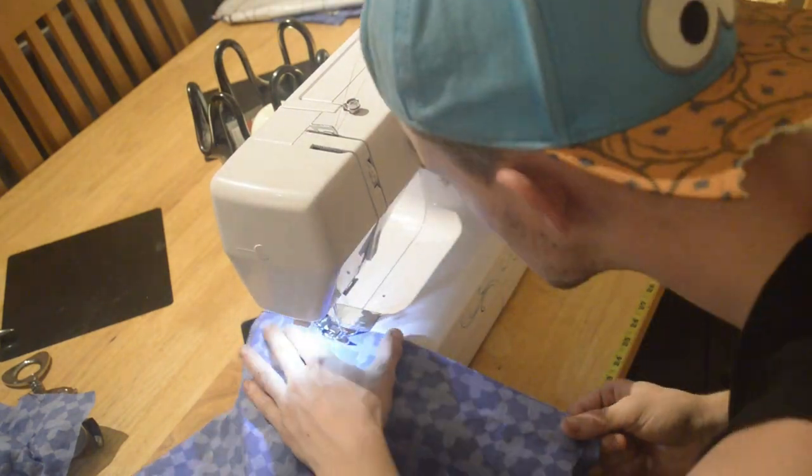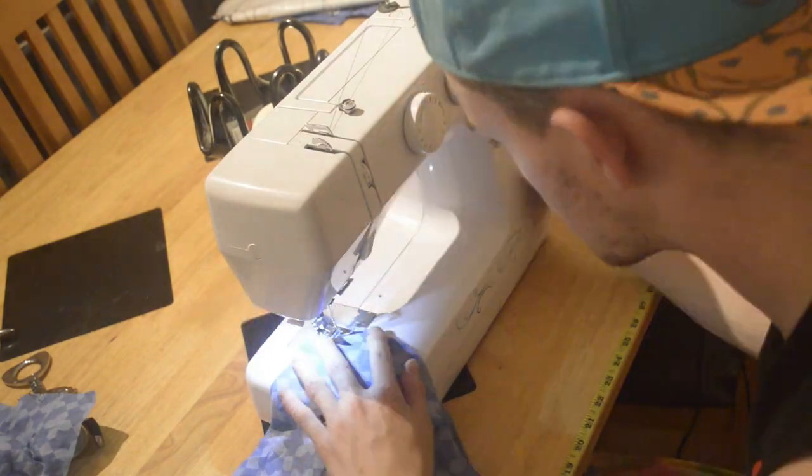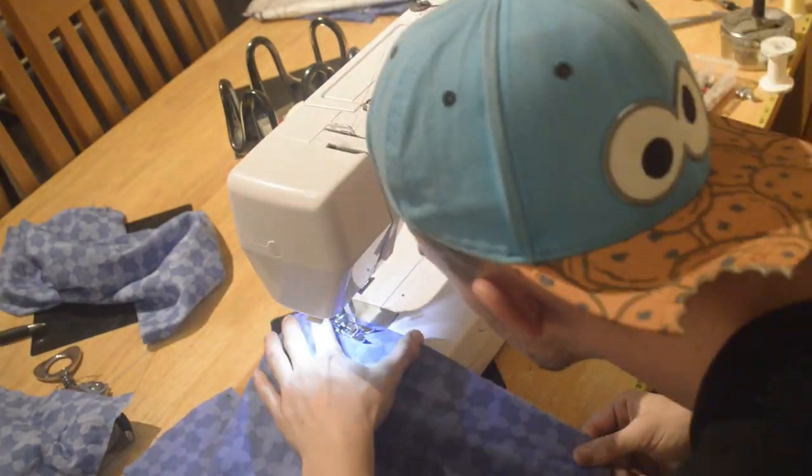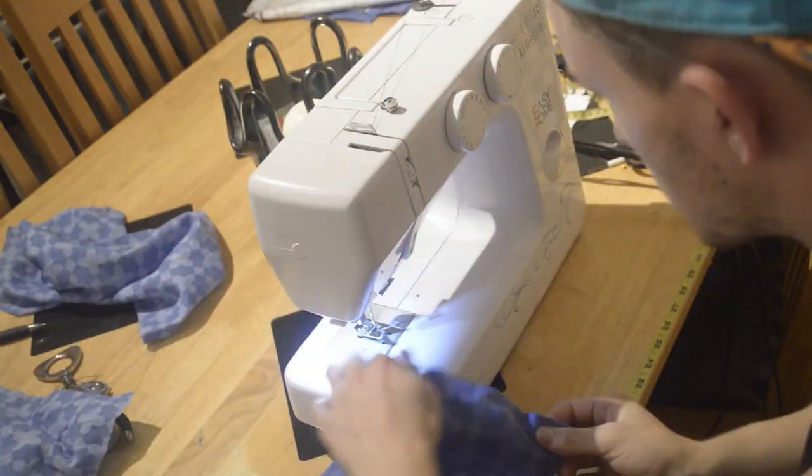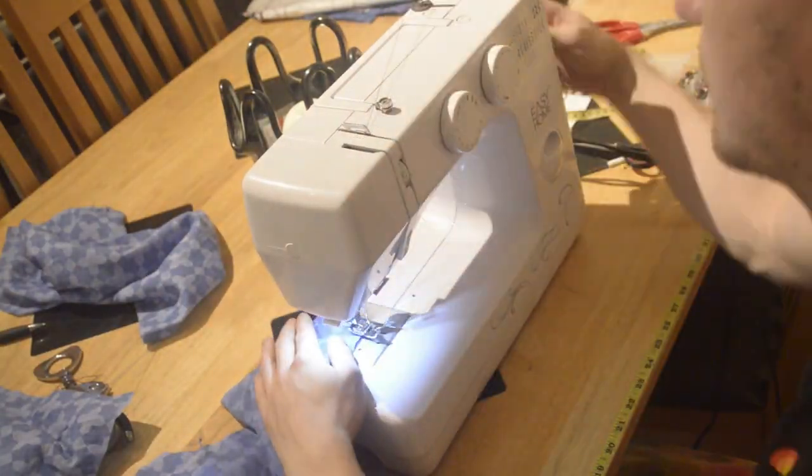Now I'm going in with our shell fabric and copying the exact same steps that I did with the lining. Sewing down the side seam, and each seam I'm sewing at a quarter inch allowance. I just prefer it myself, it goes for a cleaner look.